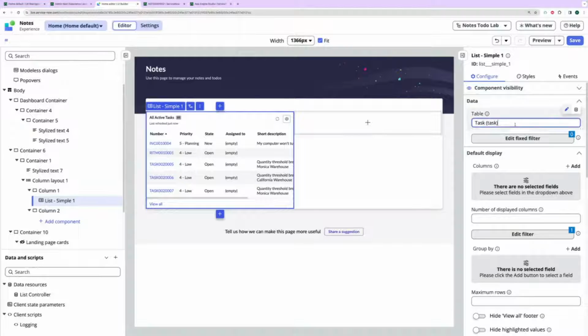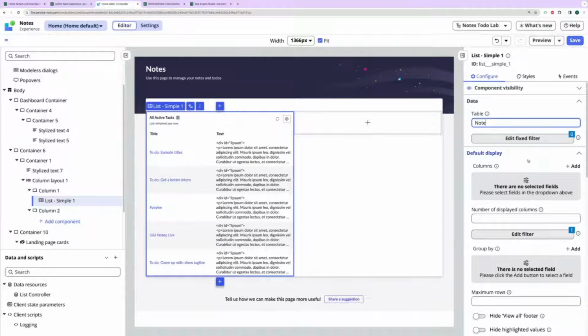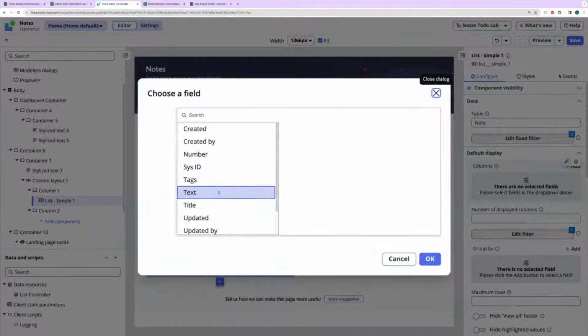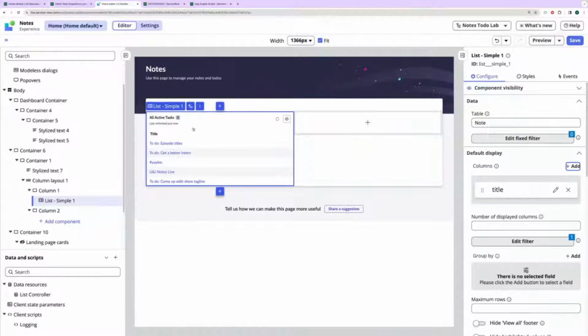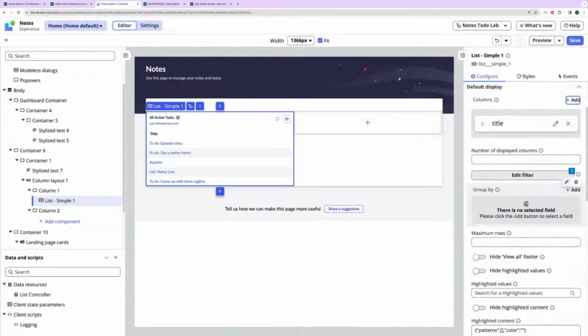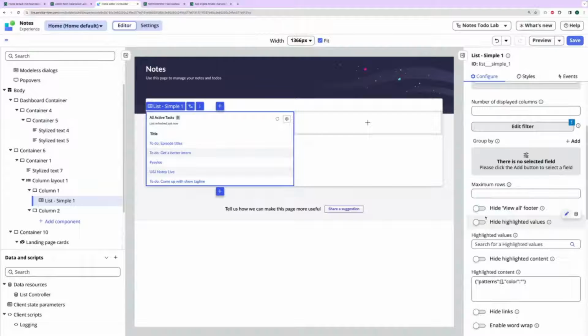And then let's give it the right table, which was notes. Note. And then I don't think we need to see the text. I think let's just show the title. And then let's see how much of this we can hide. Last refreshed. No, this isn't bad. Let's keep that.